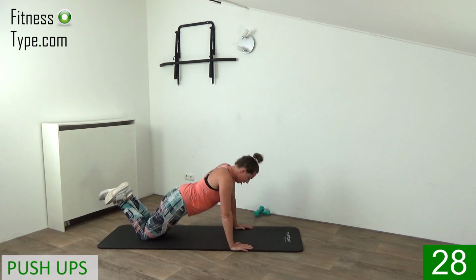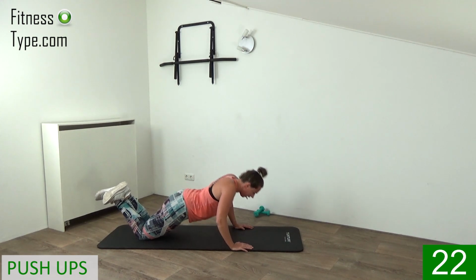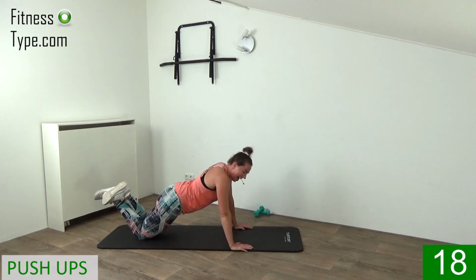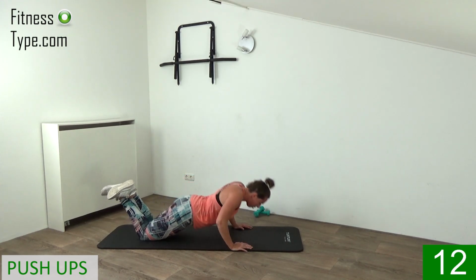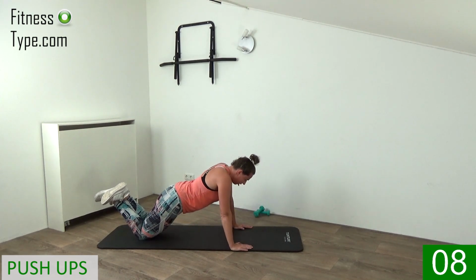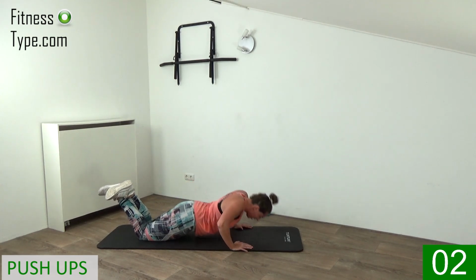Go down, push up. Engage your abs, keep your back straight. That's it. Come on. Go down and up on your own pace. Come on. 15 seconds left. Don't quit. Just go a little bit slower if you need to, but don't stop. You're almost there. Up. We do one more.